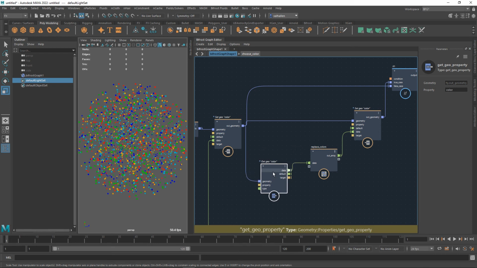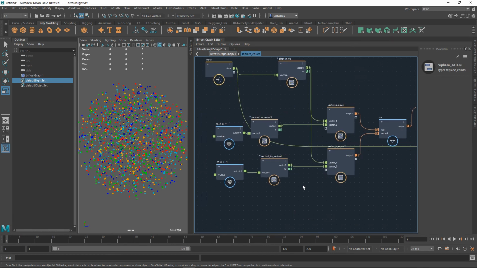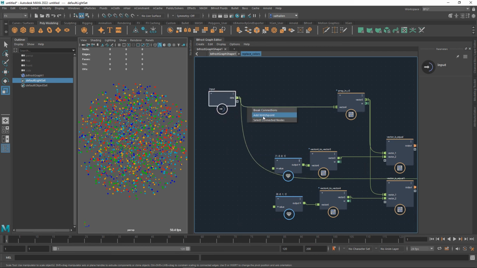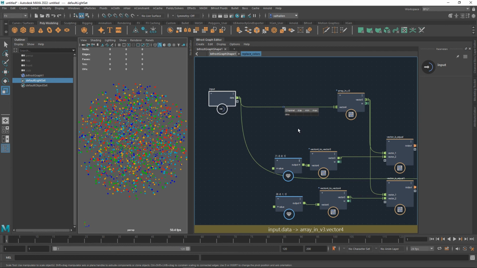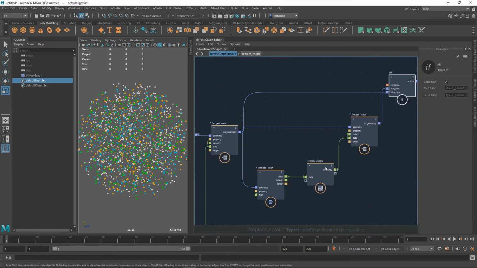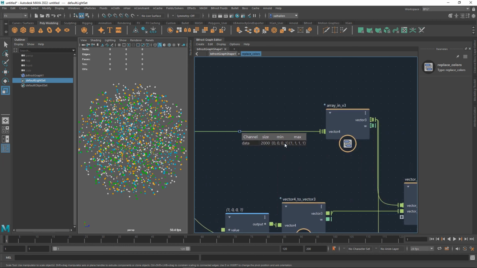And then I went and got that color property back out, and I replaced the colors. So in here, what I've done is I've gone, here is an array of colors coming in. You can add a watch point to have a look at it. It's not hitting that right now. Let's turn that on. So it's hitting it. And you can see that these are vector 4, 0, 0, 0, 1. 4 things, it's a vector, 0, 0, 0, 1.